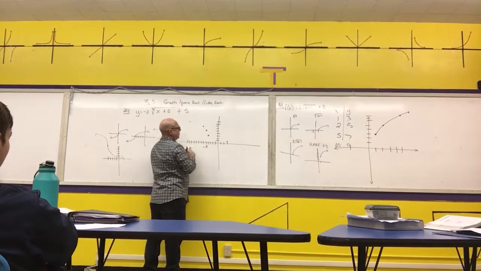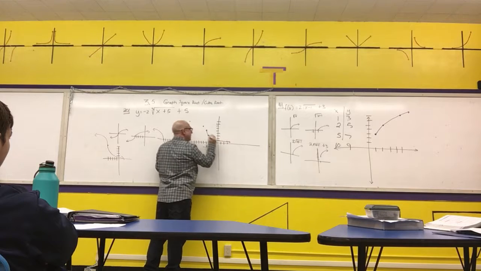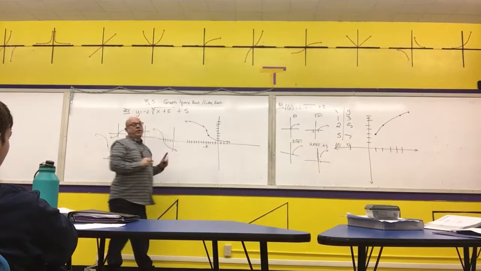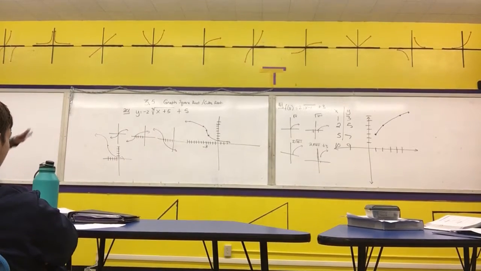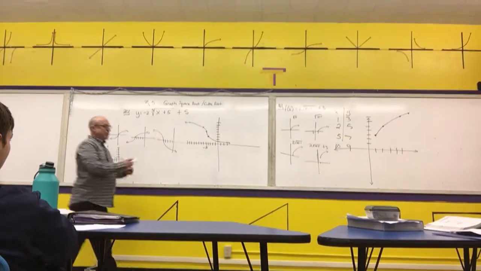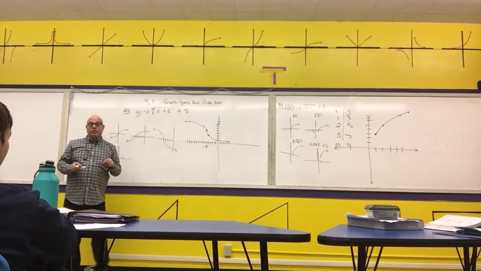And then we connect our dots with a smooth curve, and we put our arrowheads on the end. Cool? Any questions on how we use it? We get our answer key. Does it kind of match my answer key? The key point on my answer key is the inflection point.